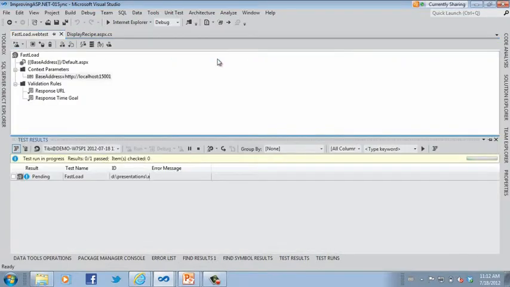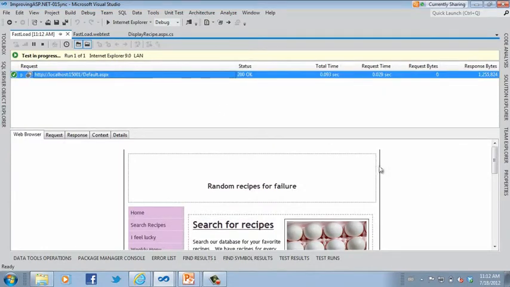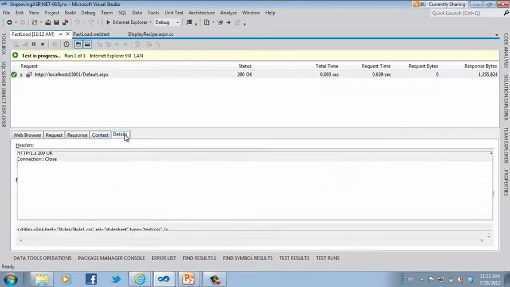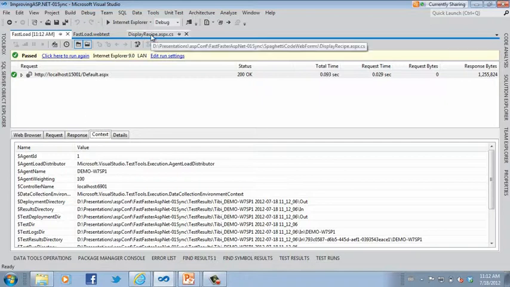It will go to this particular page and show me the request, and it will show me the response as well. I can look at the headers sent, I can look at all the information, so I can get a lot of information about my application. I can even set a time within which I would prefer to get the answer. If I don't get the answer, then this would be marked as an error. So if you do continuous integration, you can even have web tests run in your application to make sure that the stuff you are doing is correctly set up. So this is the fast load.